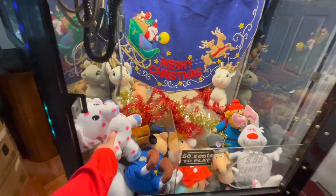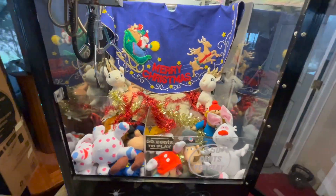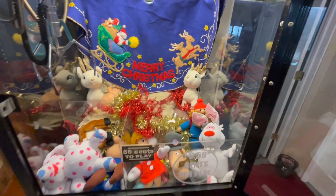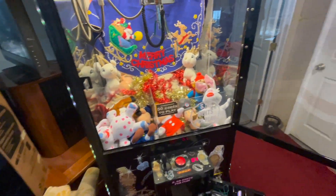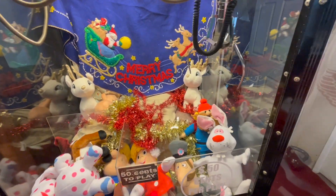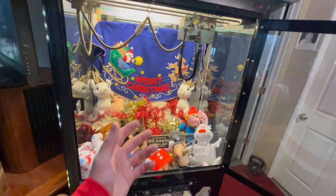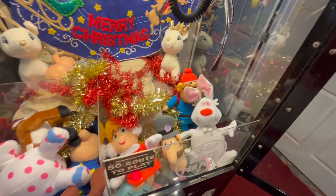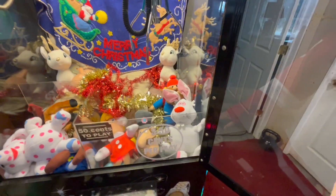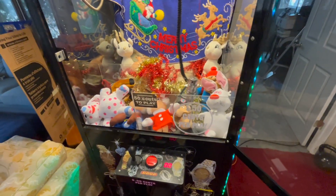Maybe grab him by the trunk, first try — oh yes, let's go! We got the polka dotted Santa elephant, and that is fantastic. My claw machine is overfilling. I started Carson Claws 12 years ago when I was 12 years old. I've been very grateful for the opportunity to share my voice, share my opinions, and hopefully you guys have enjoyed the videos over the years. I'm very thankful for all of you guys. Happy Holidays, Merry Christmas everybody — one of my most favorite times of the year.